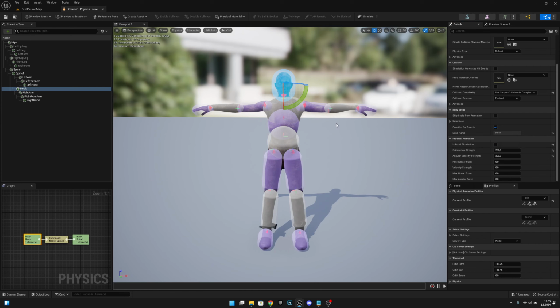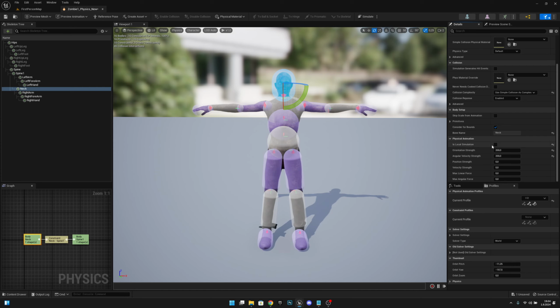So when all these are true, it will basically... how do I explain it? Let's explain it this way.